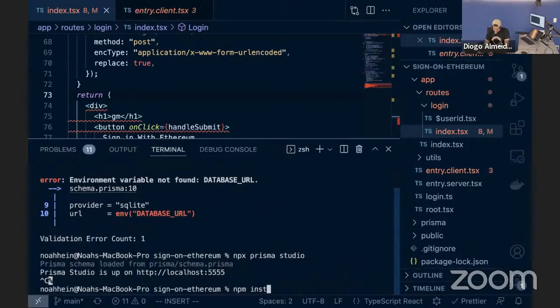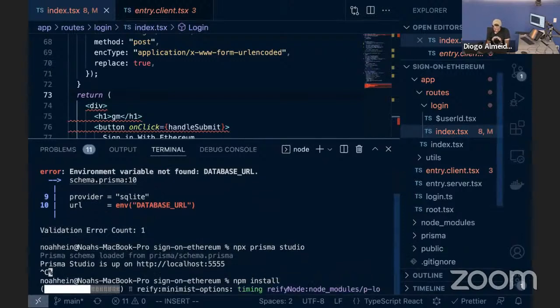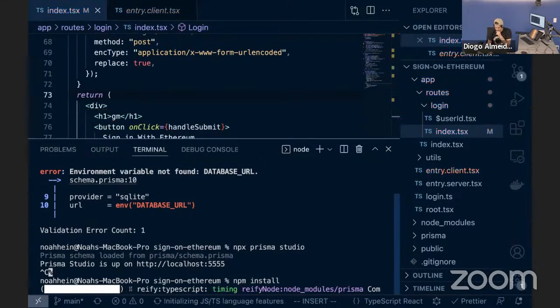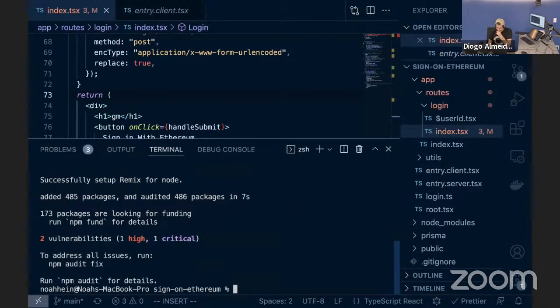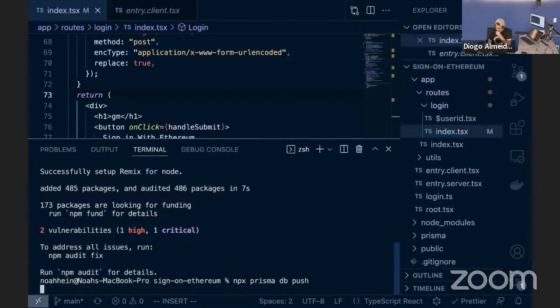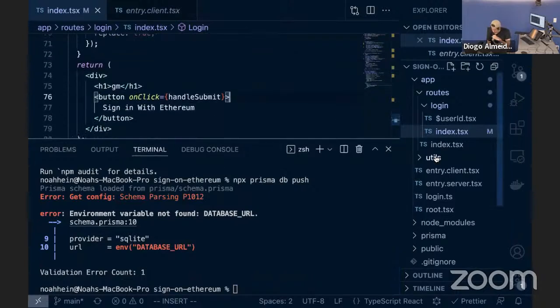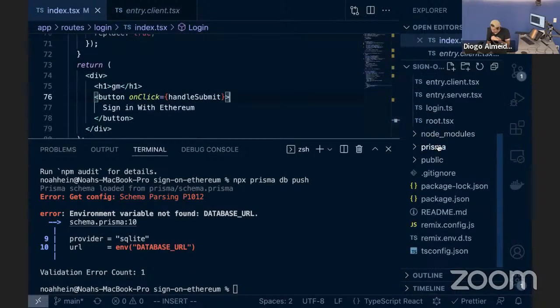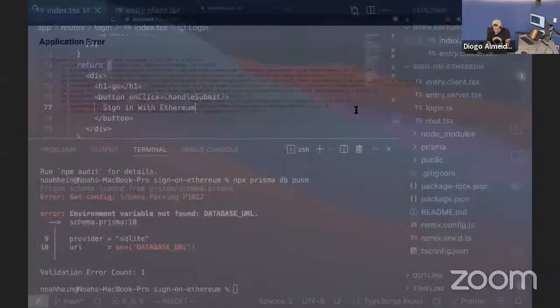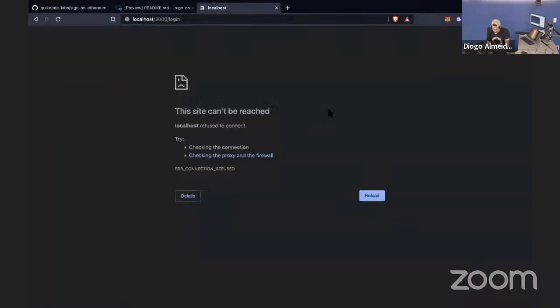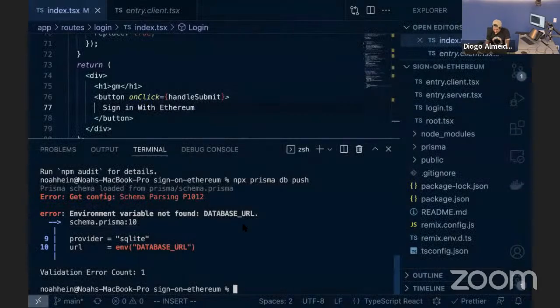Yeah. Wi-Fi seems to be working a bit better this time. Cool. And let's go ahead and run that again. Database not found, database URL. That's all right. I'll worry about that in a second here. Let's see if I run this.